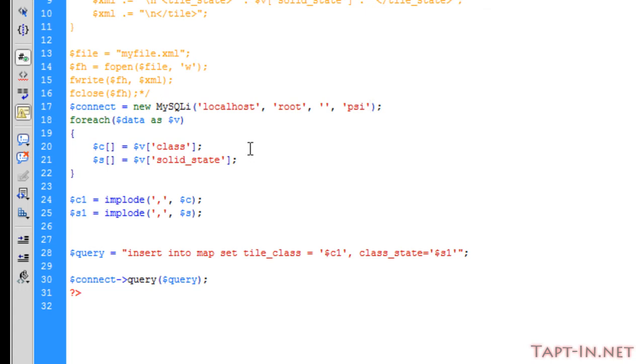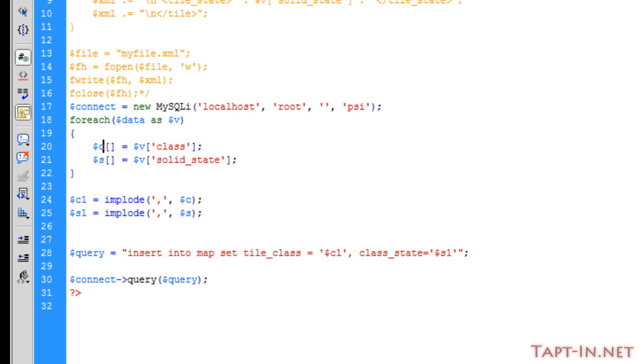After I've established that connection, I'm creating two new arrays. I've got C and S. The C is the classes array, and S is the solid state array.